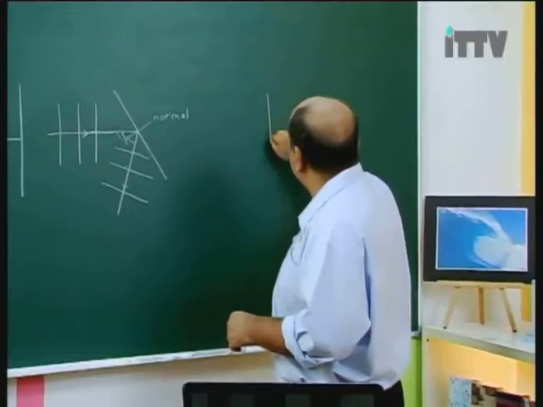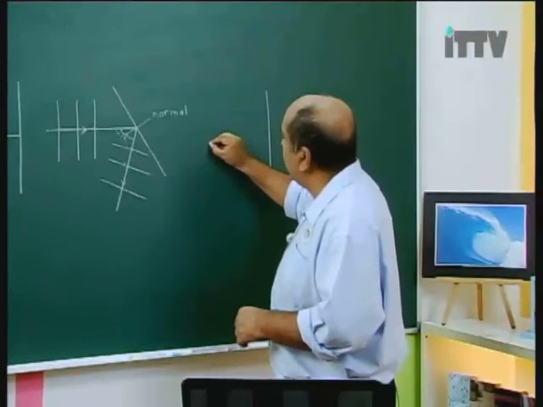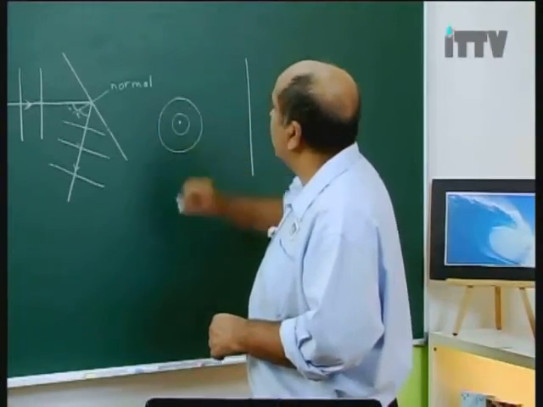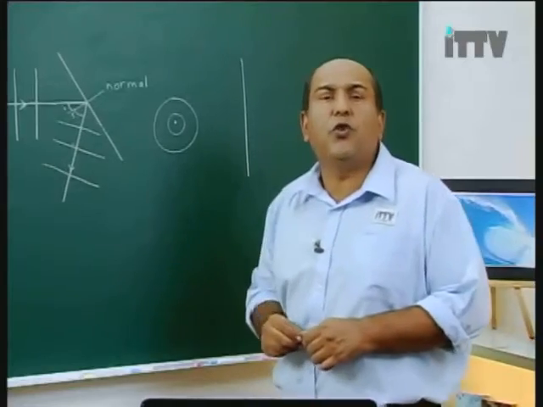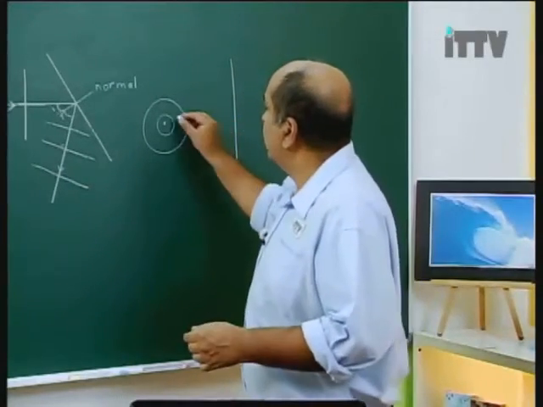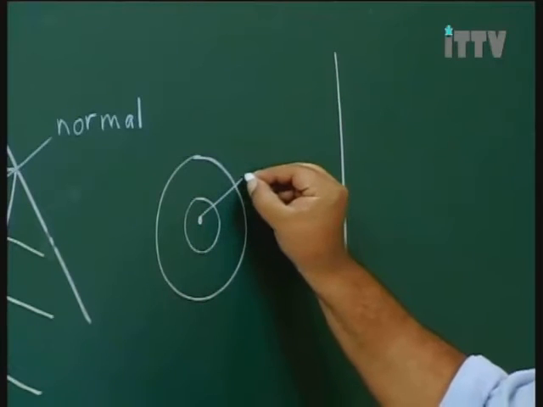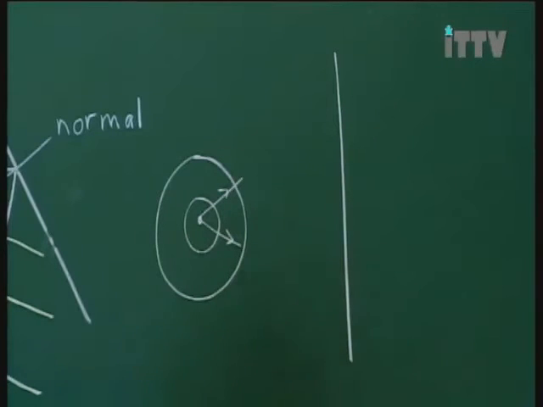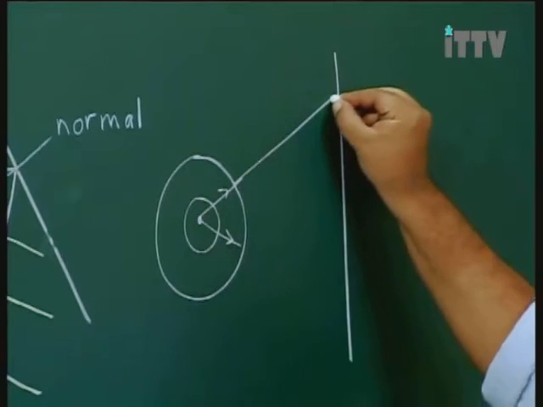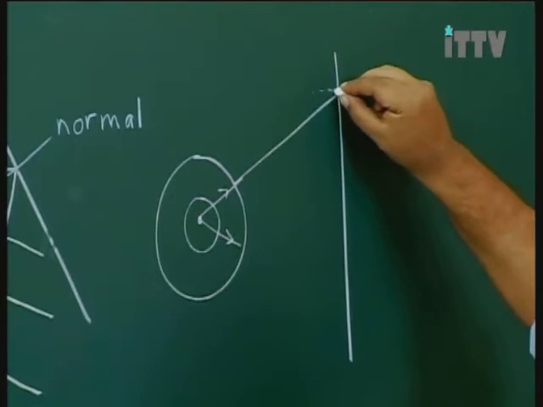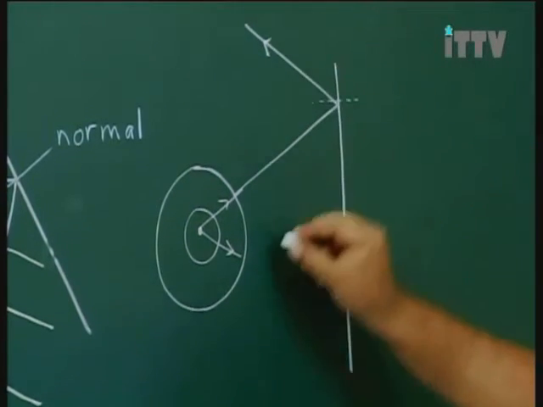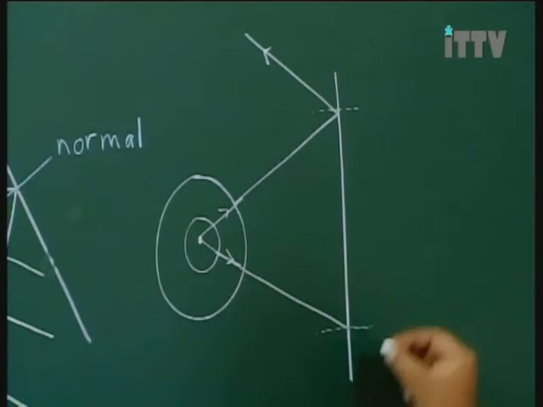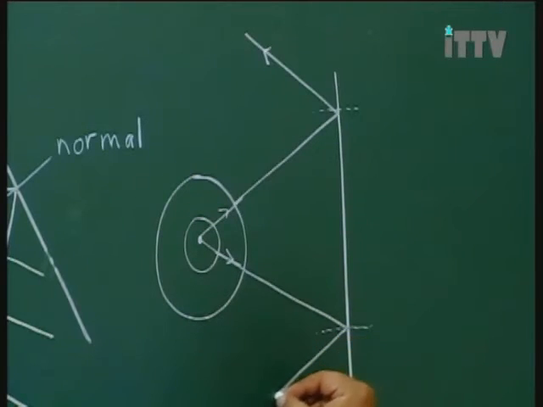So let's say I have a straight plane surface like so, and from this point, I have a circular wave being produced. Now, like I said, what we do is we draw a line of propagation. In this case, the wave is coming out in this direction, and over here, it's coming out in this direction. Continue your line, draw your normal in, and then bounce your wave off. Same thing over here, continue your line, draw in your normal, and then bounce your wave off.